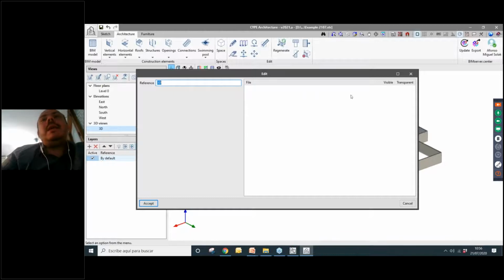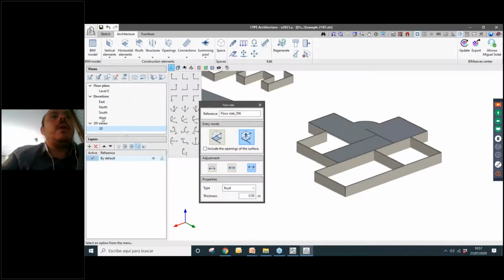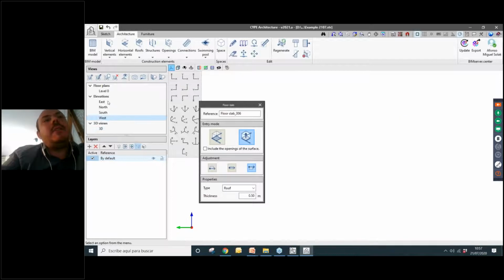Views. When the project is synchronized with BIM Service Center and we have other IFCs synchronized with this project, we can see the IFCs here, and we can activate and deactivate the visibility of these IFCs here. Okay, we will have something in the future. Here we can create the elevations. We have some elevations, and we can create more floor plans or elevations like that.